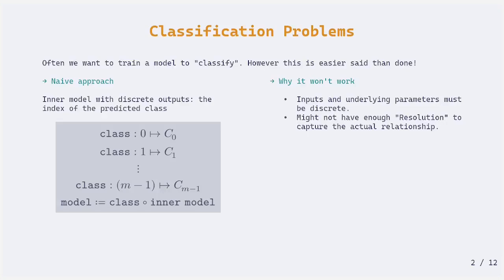It massively limits your possible functions. It limits your possible input, and it limits your possible parameters, because everything has to be discrete. And if the true best parameters, or the true underlying system, isn't discrete, you're not going to have enough, quote unquote, resolution to capture the true relationship. You can multiply stuff up to increase your resolution, but generally this is pretty limiting and pretty restricting.